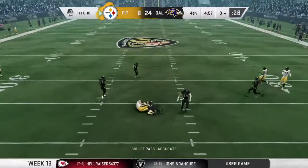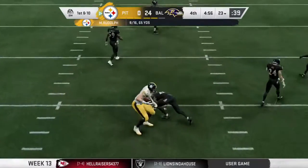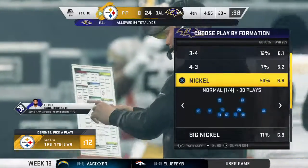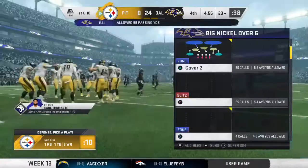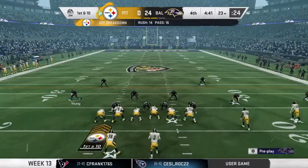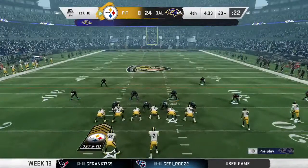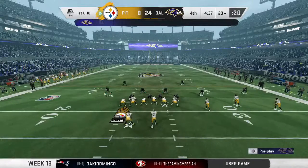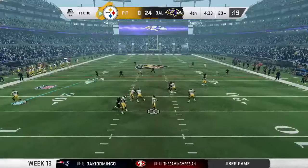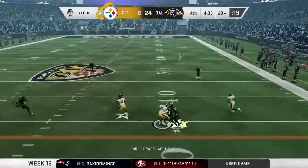A nice-looking play to start the drive down the middle and complete. And able to get it across the 20 before they get to him. That one good for 14 yards and a Steeler first. Decent start to the drive, but let's face it, they need a lot of things to go right in a short amount of time, down 3 scores. Yeah, they're going to run their 2-minute offense here in this game, but this is for future games. Can they get better and be ready for the next time, hopefully with a chance to win?